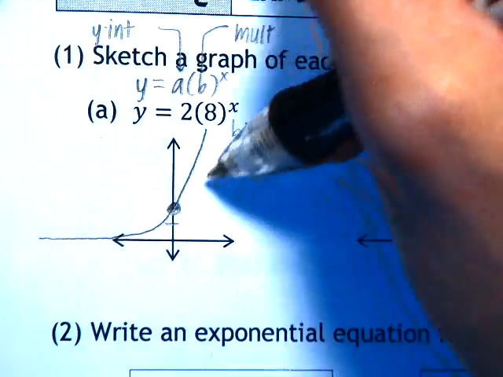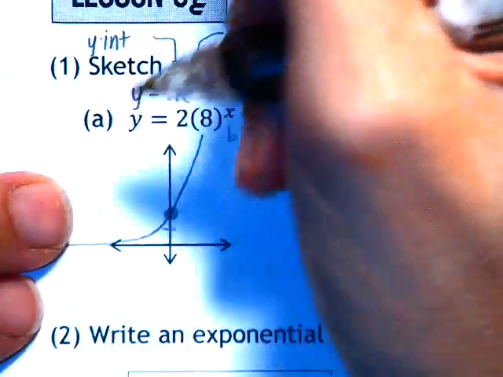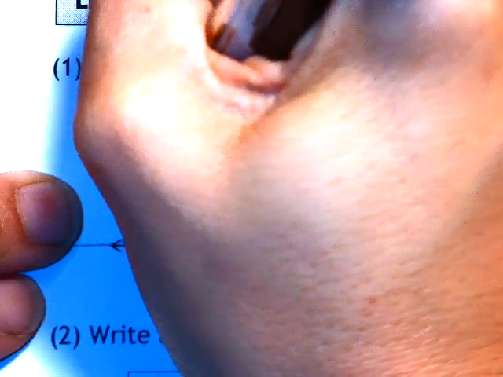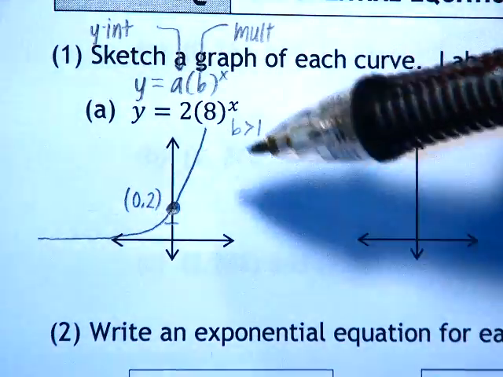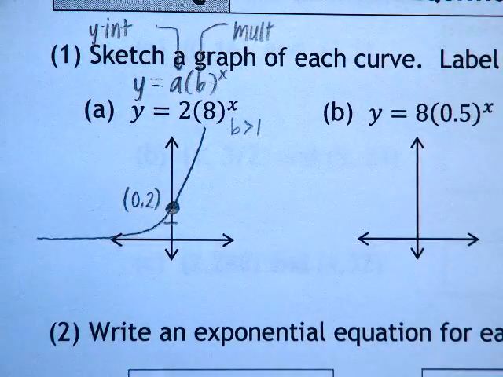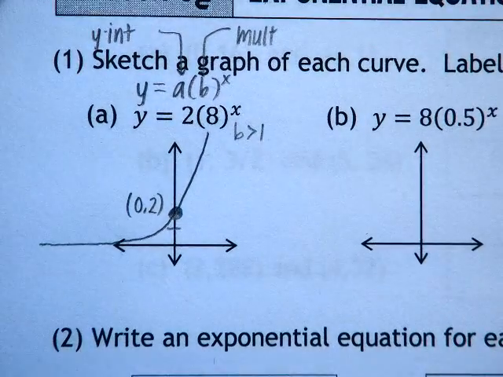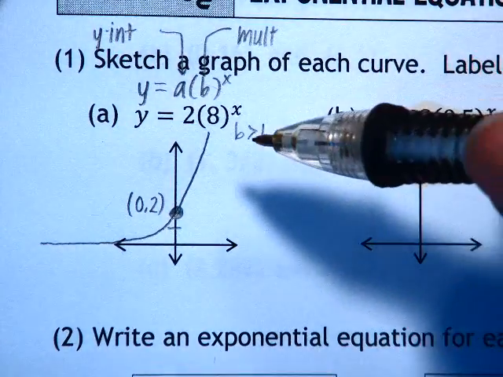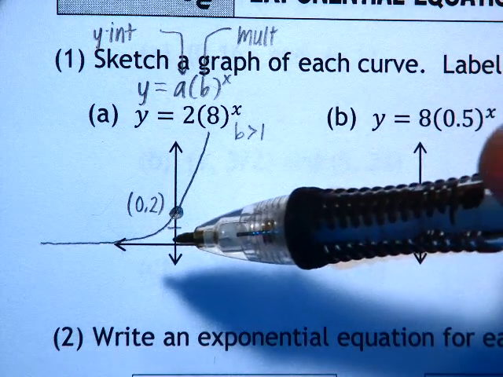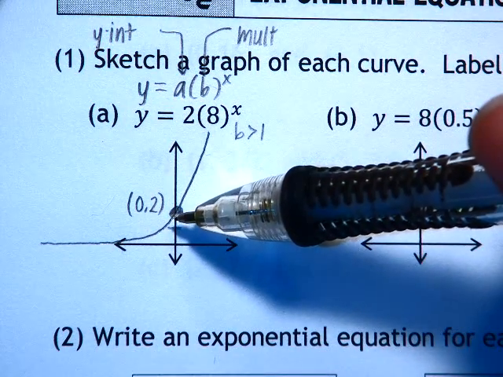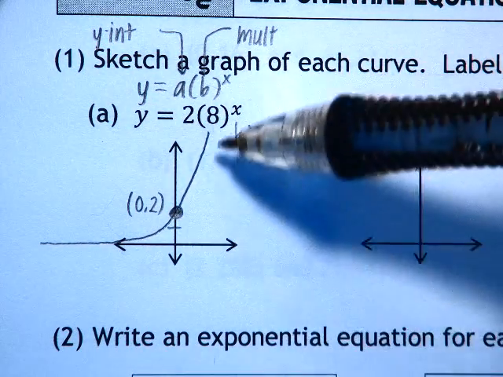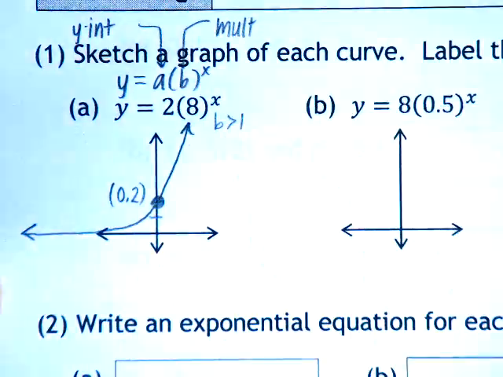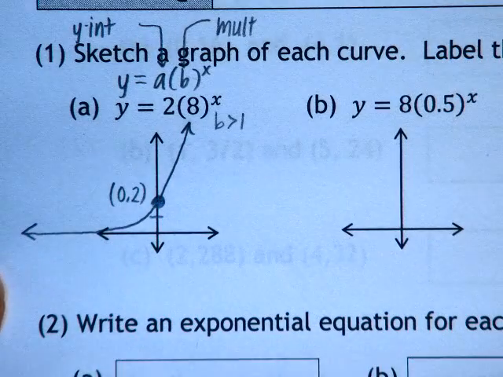Definitely take some time to pass through the point that you've already put on the graph. Some people do consider labeling. I know the instructions say to label, so it may be a good idea to label it, because otherwise we're just sketching and it's not really like we're making a bunch of precise points. So generally, with your sketch, you're really only doing 2 things. You're looking at where the y-intercept is, and obviously graphing that. But then you're just looking at the multiplier and asking yourself, okay, is this going to make it increasing or decreasing, and sketch accordingly. If you like to be thorough, arrows on the ends are a good idea just to show the graph does keep going.